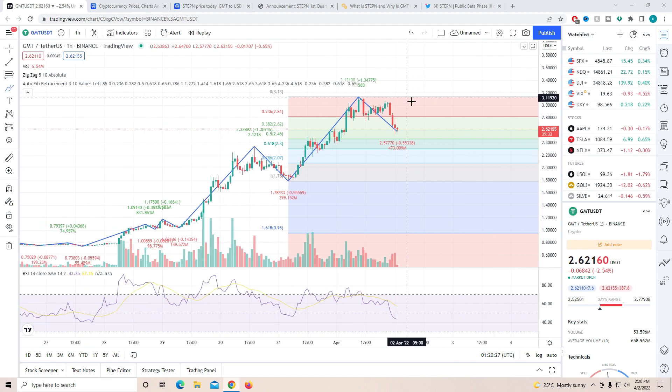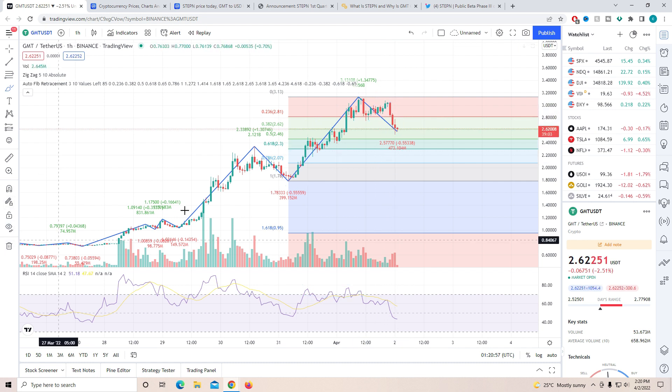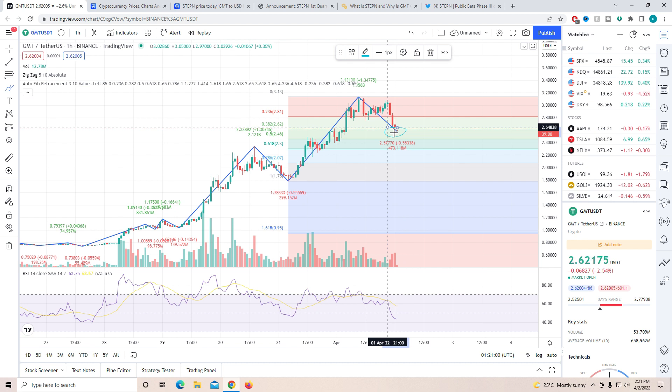After I made yesterday's video I mentioned there was a chance of a small pullback, due to the fact that it was just climbing on and on, and at the same time there would be a lot of retail investors willing to take profit because on the RSI line we were in an overbought zone quite heavily. And you can see in the past four hours there has been a small pullback while the whole market started recovering — including Bitcoin, Ethereum, everything is in the green. This is still in a very good position because this lower low formed on the zigzag line is still higher than the previous higher high, which is a very good sign.